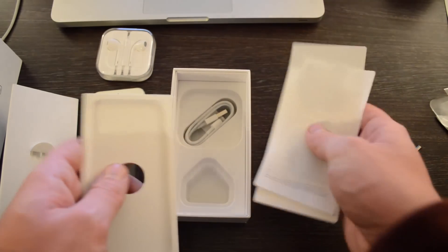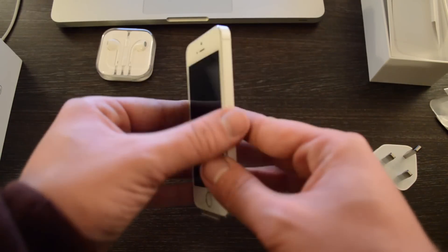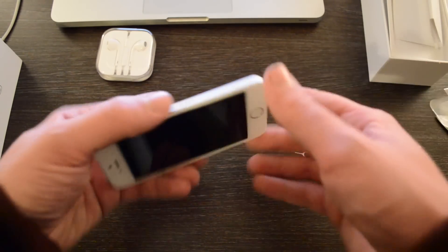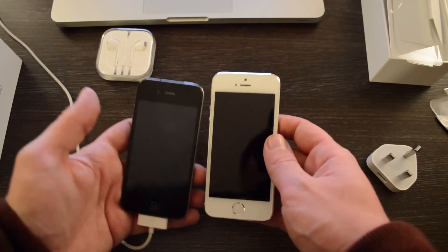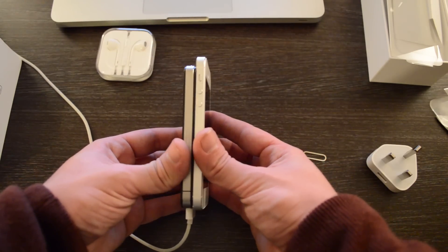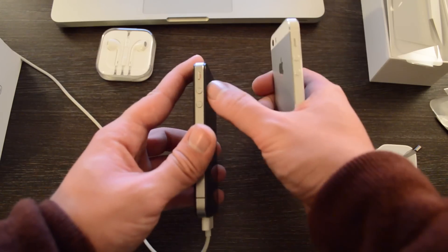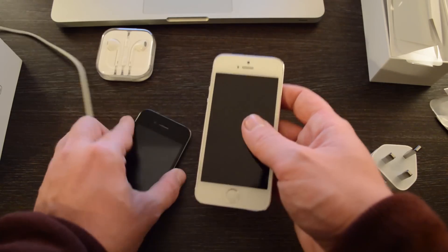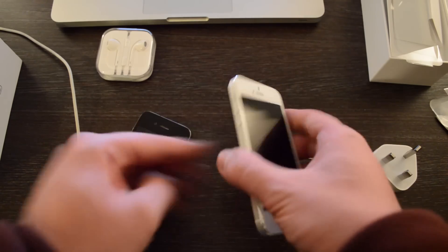Let's pop some of this stuff back inside and get the iPhone 5S naked. We'll pull the front screen cover off — which is just a screen protector — and peel this off the back. In comparison to the 4, which is currently backing up, you can see there's a bit of a size difference. It doesn't really look much thinner, but I think it is slightly thinner. On the 4 there's a bit of an edge around there, whereas it's nearly flush on the 5S, which is good. And also the famous fingerprint reader at the bottom, which I'm very keen to set up.